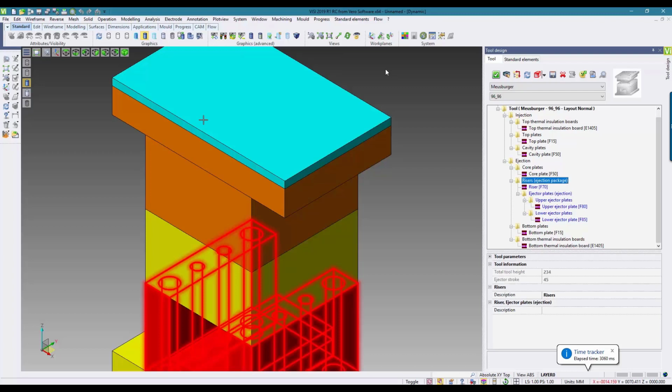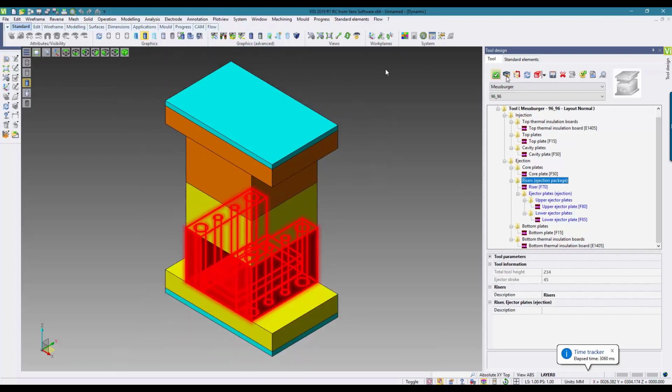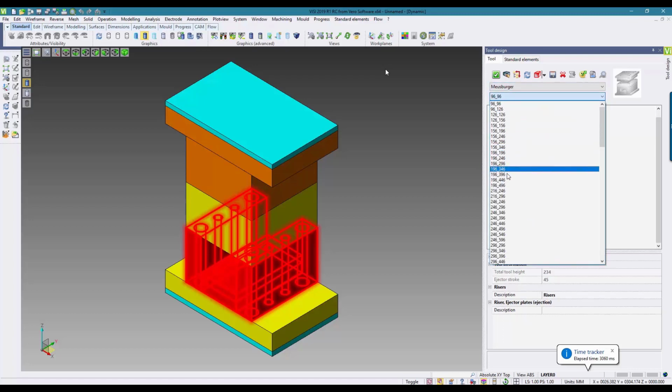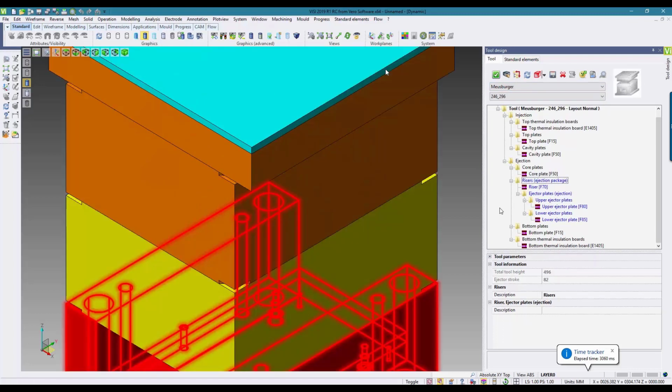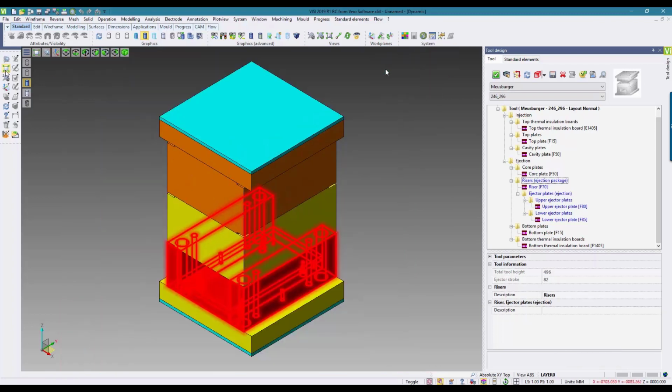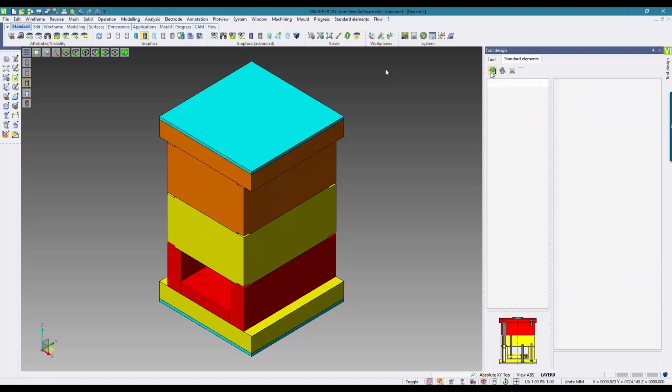And inside of here, I go to my riser packages and see how it's pre-labeling everything in there. Change the sizes, and everything updates based off of that reference size from the database. And once I have that confirmed, I can go into standard elements and start inserting my components.